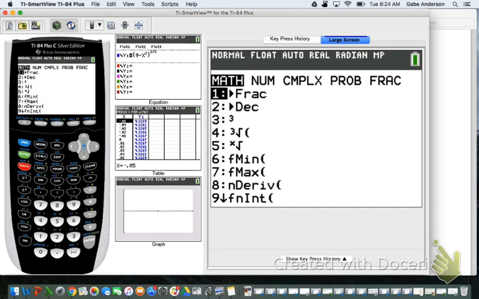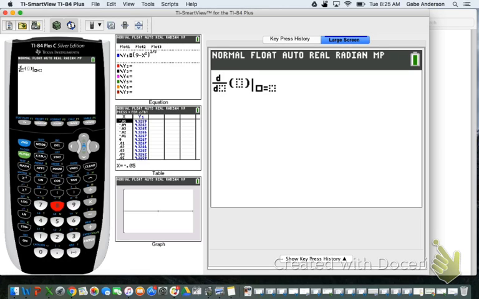When you select option 8, it's kind of a cool thing. Look what shows up: d/d something of something at something equals something. We can fill in a lot of the blanks. Let me explain what your calculator will do for you. It will take whatever you put in for y1, differentiate it, and then plug in whatever value you want. This works for numerical derivatives really well, and a problem like what we just did, this would be a very handy thing.